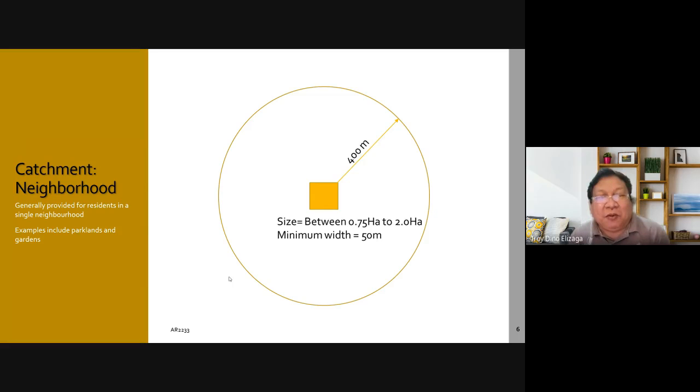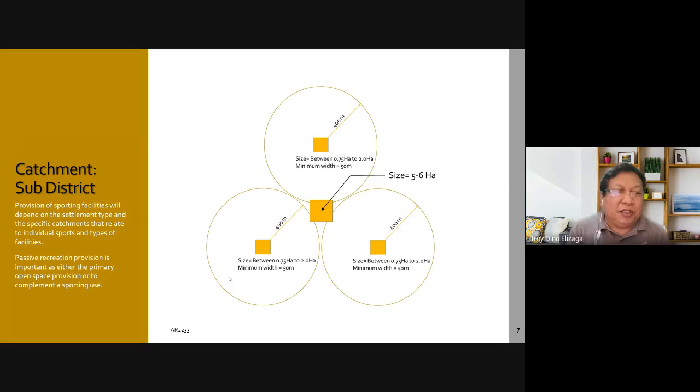Okay, a neighborhood does not necessarily mean a subdivision, so it can be just a conglomeration of residences or a residential area. There's a lot of that in Cebu. So there are those that develop without much planning. People just bought properties to build houses, and before you know it, a big chunk of land is filled up with houses already, unregulated, but they're all supposedly under the LGU, by the barangay, not by a homeowner subdivision. Three of those neighborhoods can be served by a park, which in the US is called a sub-district.